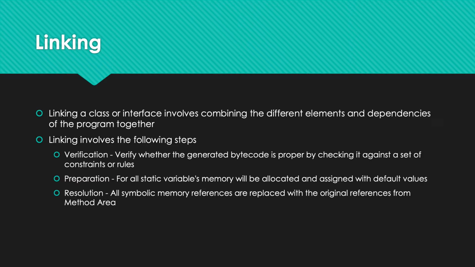And finally, if you move on to the resolution phase, this is where symbolic references are replaced with original references. So what do we mean by symbolic memory references replaced with original references? If you have references to other classes or variables present in other classes, they are resolved with their actual references.